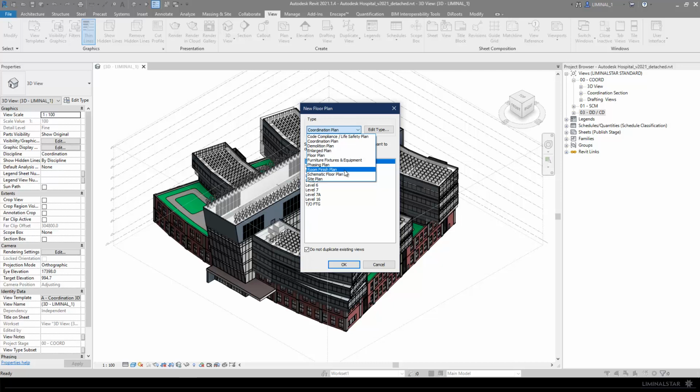I wanted to actually break down the work sets and get it into my process. So by linking this file in and binding a link, I'm able to keep the levels from the linked project and then create these coordination plans as I like them to look.